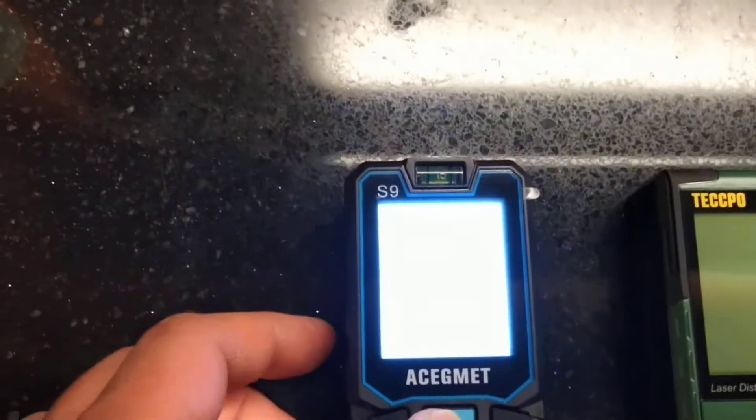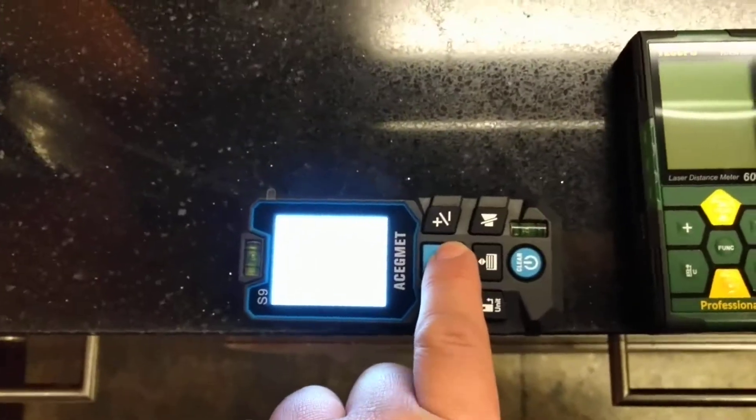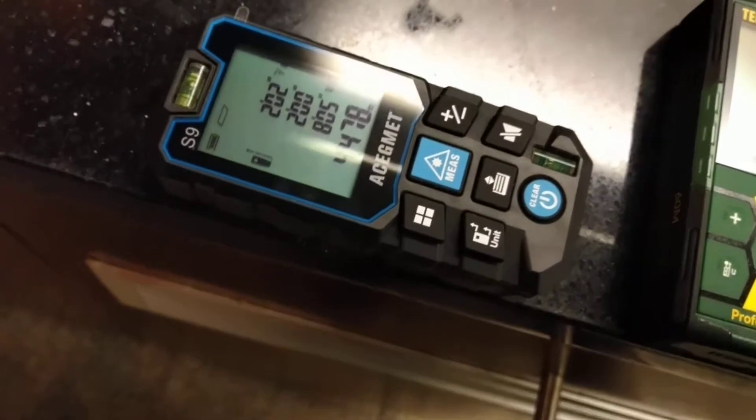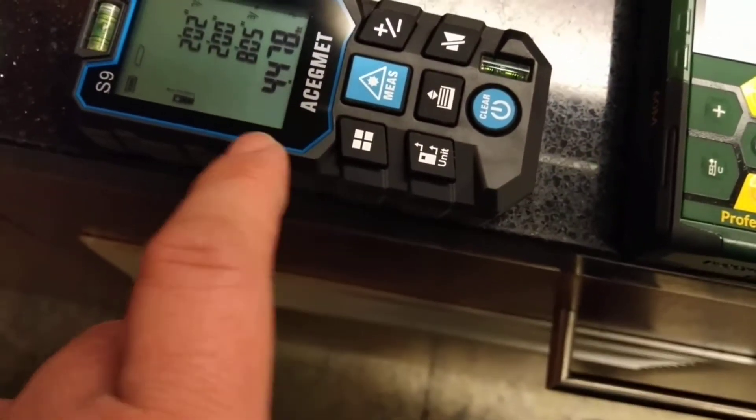So if I want to measure this way and then this way, it'll tell you — like what I just did — this direction was two feet two inches, and this direction came out to two feet, so I guess that's a total of eight square feet. This is compass four something so I'm guessing this is the total eight square feet and this would be half. I may be wrong, but don't quote me. It's a really good unit, it works.